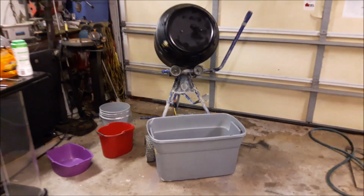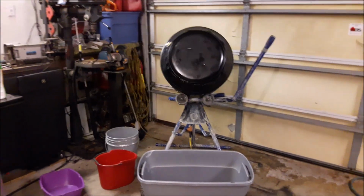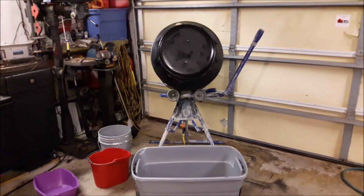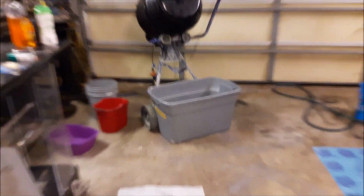This machine runs at 27 rotations a minute. I sat here with a stopwatch and I counted how many times I saw that latch go around in a minute. So if you ever were curious about the RPMs, there it is.